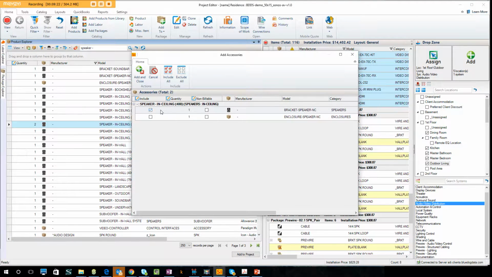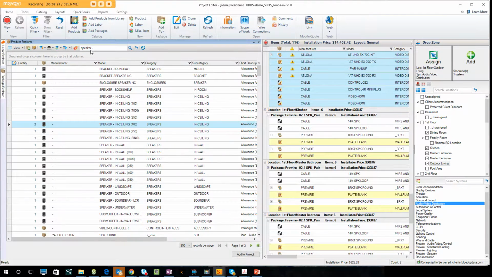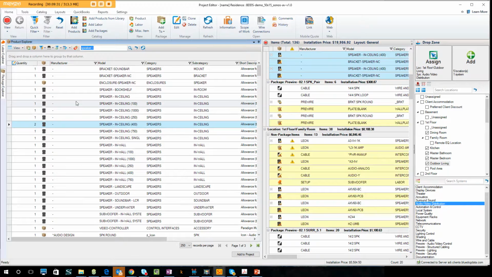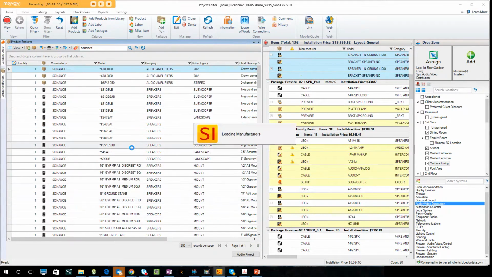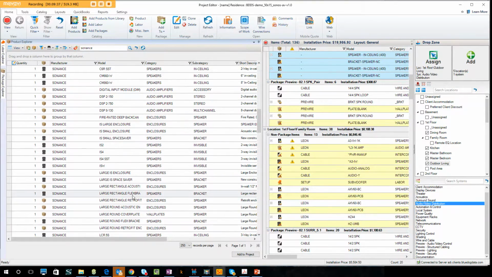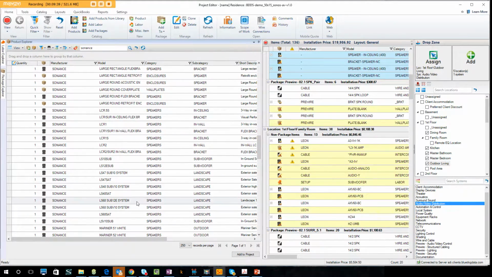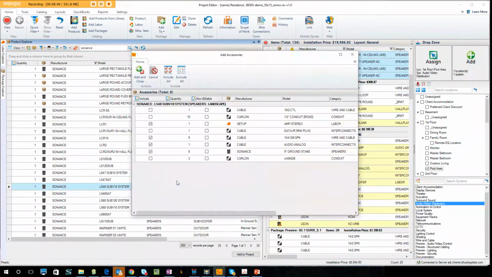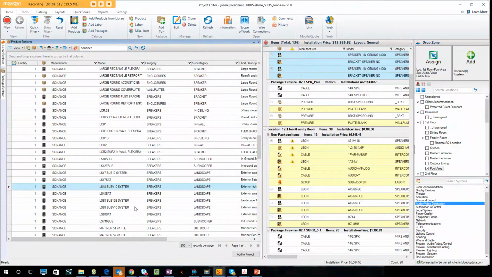Again, we're going to get queried for a new construction bracket or a speaker enclosure. We're going to take the brackets, so we'll do that. And then we can jump over, and now let's grab a Sonos landscape speaker system. Let's use the LS. Let's use this one. We'll clear these rooms. We'll say pool area, and we'll go ahead and drag this guy in and include its accessories.